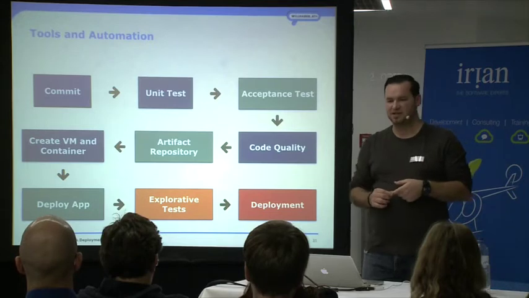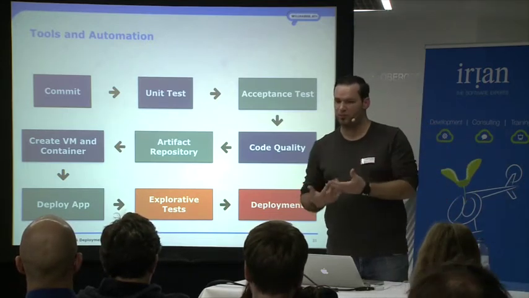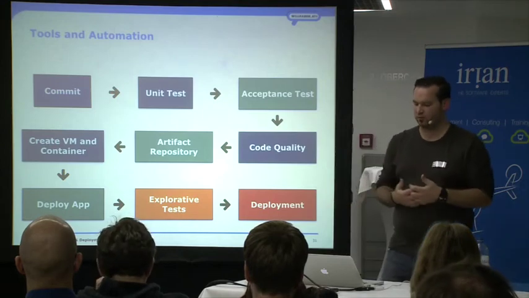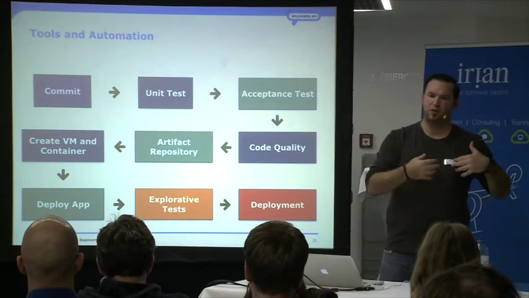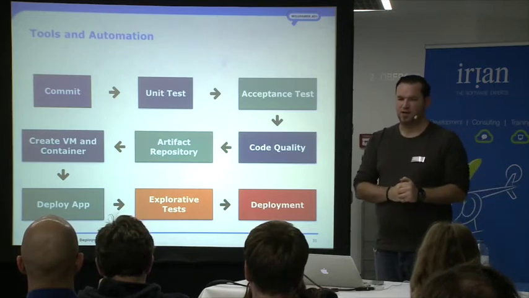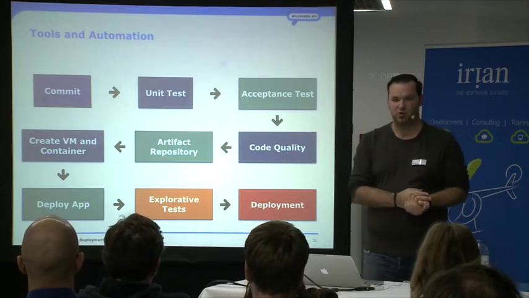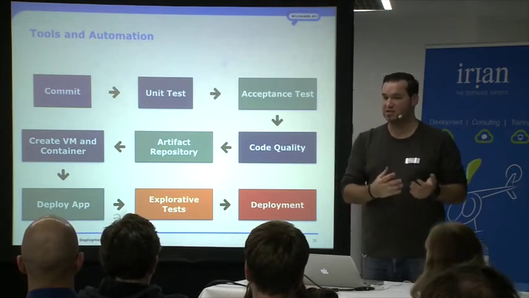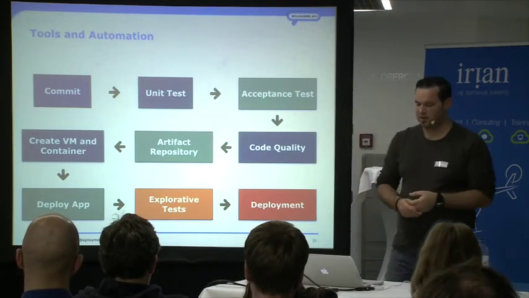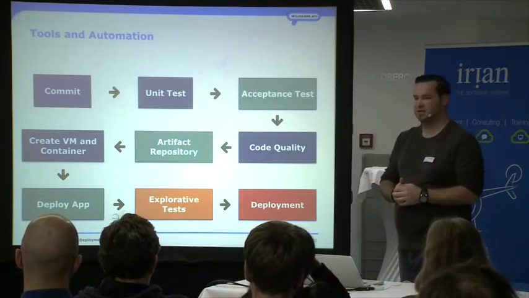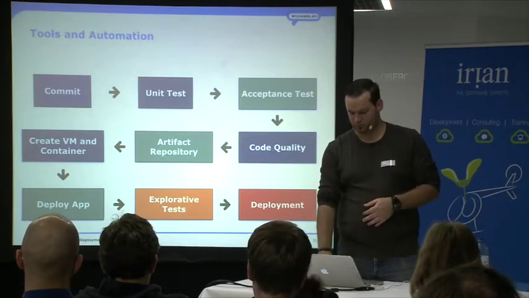For example, we want to test it first on some kind of staging environment. So we create our staging environment with Docker and with Chef, for example, and put it somewhere. And then on this environment, we can deploy our application. And if this application is deployed, now we can start exploratory testing to get a releasable artifact that is also tested by quality assurance. And then, if the quality assurance is happy with our work, we can deploy this release.